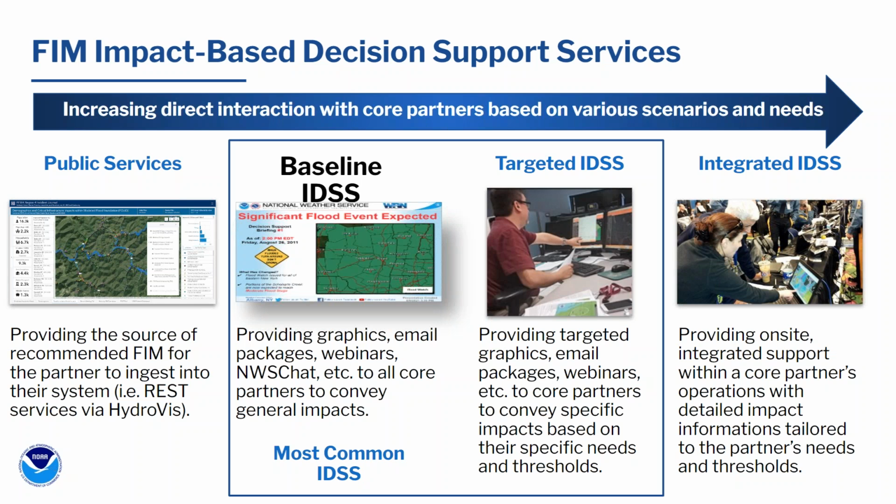That's going to be a case by case basis. What is going to be the most common is this baseline IDSS, where we communicate in our emails and our graphics and our briefings, or targeted IDSS, where we're pushing out information specifically tied to an area to help with conveying more specific impacts.